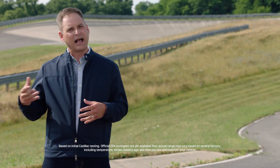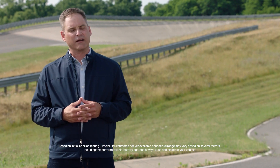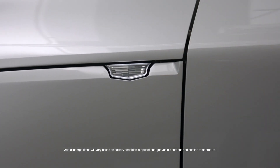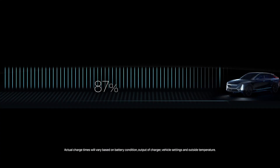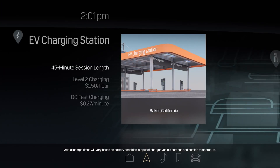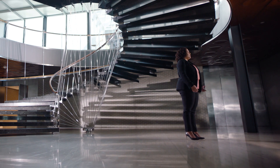Range is critically important when selecting an EV. We've designed Lyric to achieve 300 miles of range on a full battery charge. We will also offer both Level 1 and Level 2 AC charging, as well as DC fast charging capability up to 150 kilowatts, to make sure that range anxiety and charge time never get in the way of the Cadillac customer's driving experience.